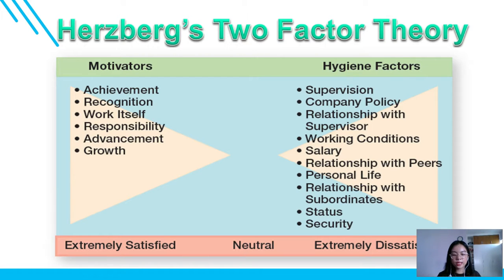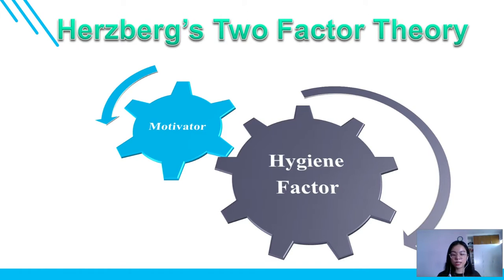So now we will look at Herzberg's two-factor theory. This is the motivation theory that claims that intrinsic factors are related to job satisfaction and motivation, whereas extrinsic factors are associated with job dissatisfaction. The extrinsic factors that create job dissatisfaction were called hygiene factors. When these factors are adequate, people won't be dissatisfied, but they won't be satisfied or motivated either. To motivate people, Herzberg suggests emphasizing motivators, the intrinsic factors having to do with the job itself.